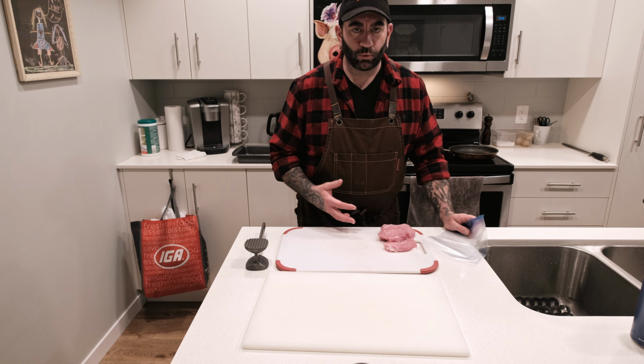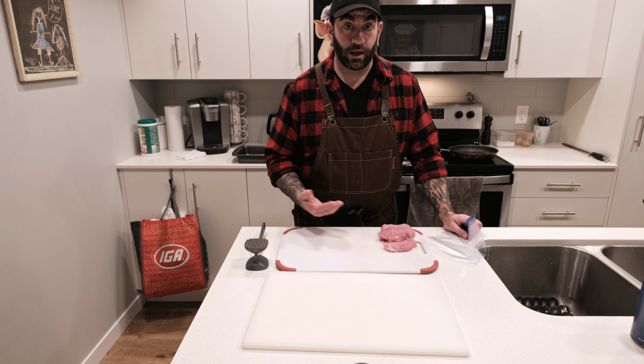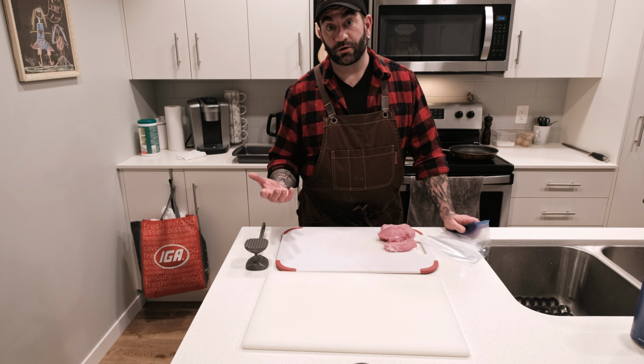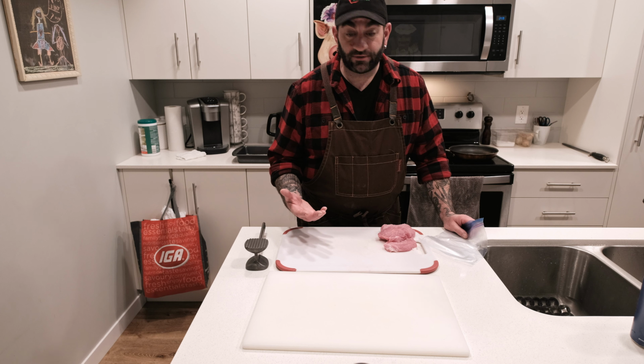We're just going to quickly turn one of the portions that we made into a meal. I thought today the quickest thing to make from some of the smallest trim would just be schnitzel, because schnitzel is a very tasty dish. It's easy to make, and it takes no time.